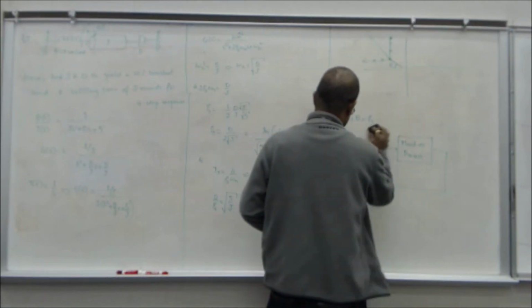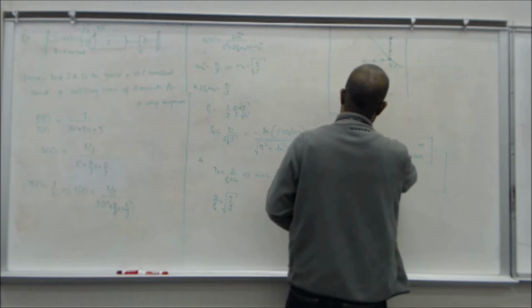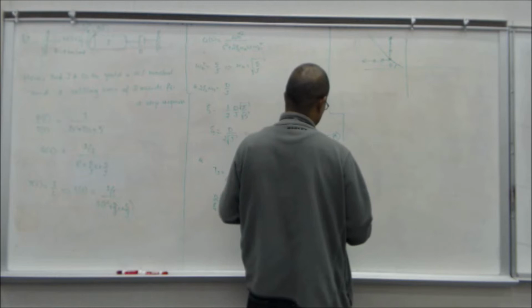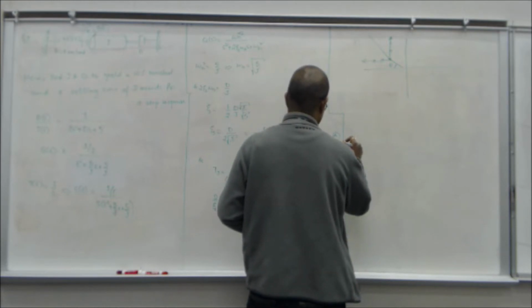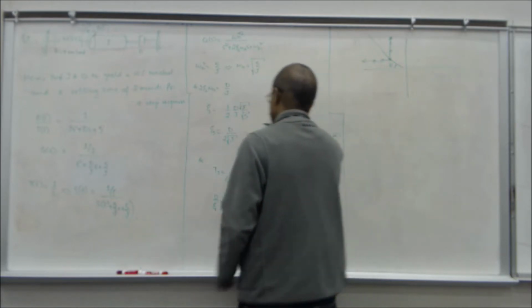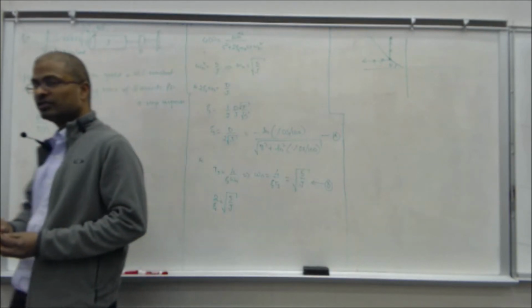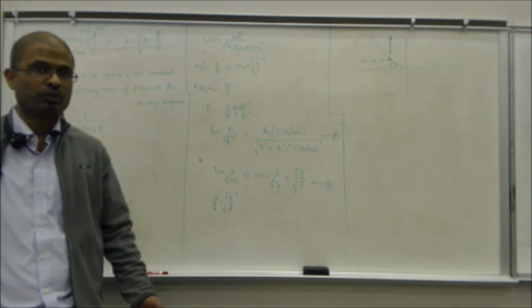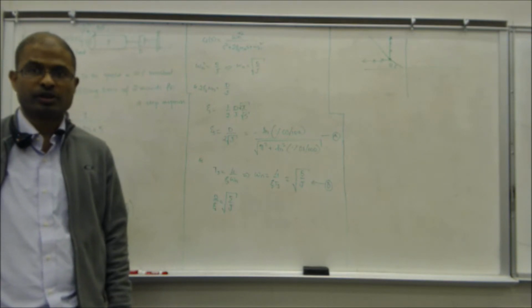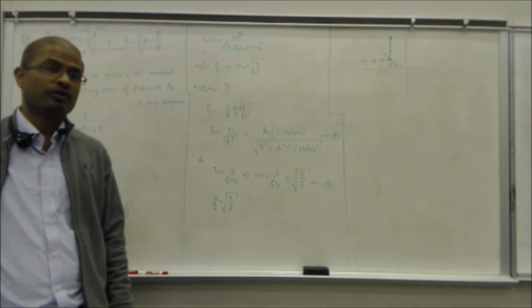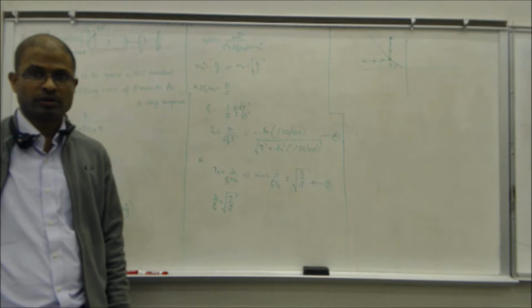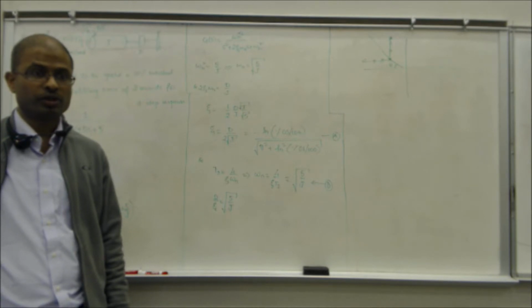So we saw poles and zeros in the context of transfer function, right? In the context of transfer function, what are poles and zeros? The roots of the denominator are poles. The roots of the numerator are zeros. Values of s which will make the system go to infinity are poles. Values of s that will make the system go to 0 are zeros, right?